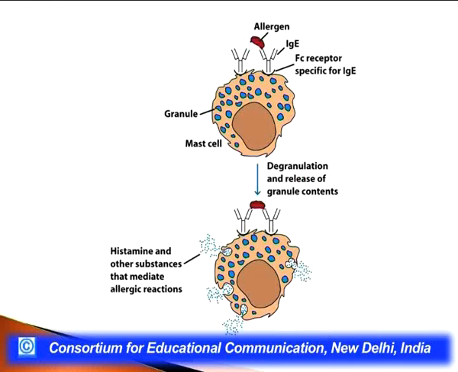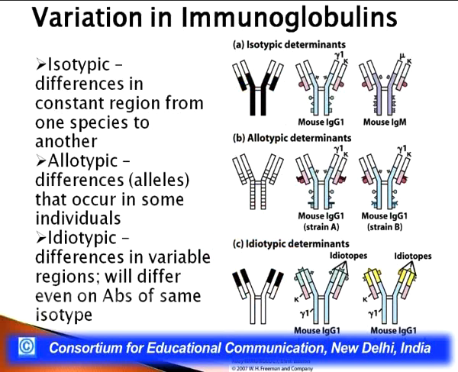Now, how exactly does immunoglobulin E work? It is mostly present on the surface of basophils and mast cells. Repeated antigenic or allergen exposure activates IgE. The binding of allergen to IgE activates the mast cells and basophils, and they undergo degranulation and release of histamine. This histamine is a substance which leads to an allergic reaction, and hence depending upon the severity of the allergic reaction, it could be hives, it could be hay fever, or in an extreme case it could be anaphylactic shock also.